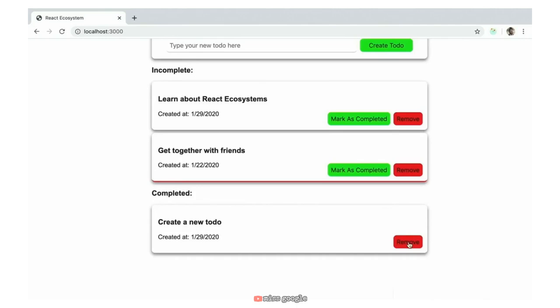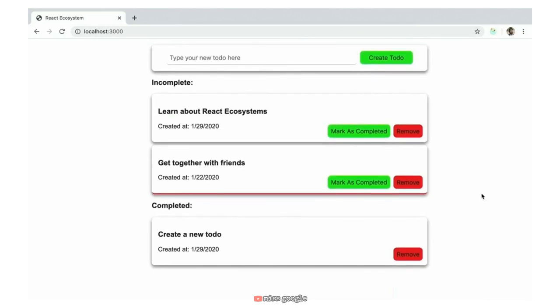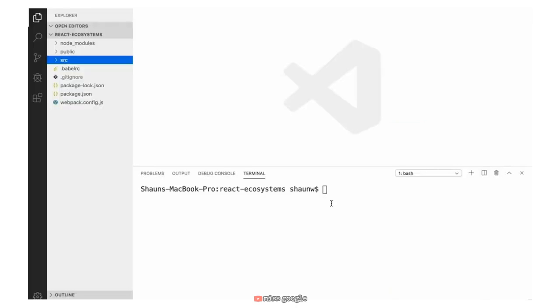Now, this might seem like kind of a simple app, but I've found that it's a very good way to demonstrate how to add different React ecosystem components to a React application. So, without further ado, let's get started with building the very basics of this app, and then later on, we'll use the ecosystem pieces to add more and more functionality to it. Okay, so the first component that we're going to create for our app is the to-do list component.